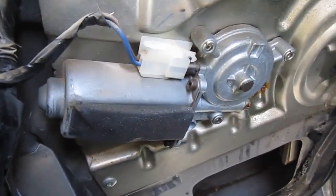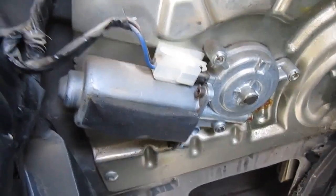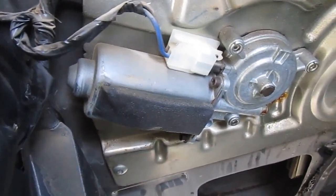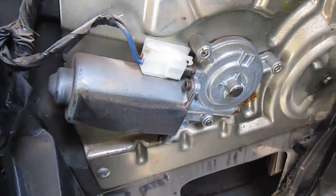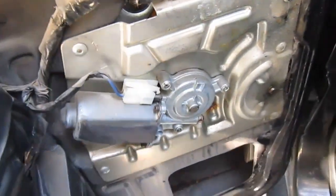I even tried some tricks like banging it a little bit with a hammer. Sometimes that frees these things — you hear those urban legends about fixing starters that way too. But it's only a temporary fix. So I need to get this off. I'm going to try to clean the brushes on it, see what happens. If not, I'll have to replace the motor.